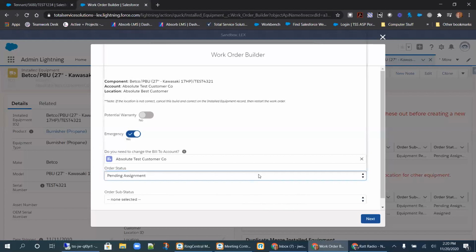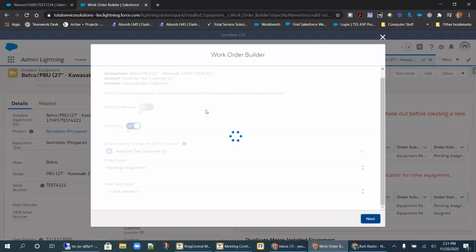So pretty simple. But if you wanted to change it, you absolutely can. None of these fields are locked down unless they're grayed out like this. So you can't change whether or not this is potentially warranty. If the machine is less than 36 months old, that's going to change. And that process will grow as we develop the warranty process. But for right now, it just says ship date is X and warranty is covered or not covered, right? Or it's still under the warranty or is not under warranty.